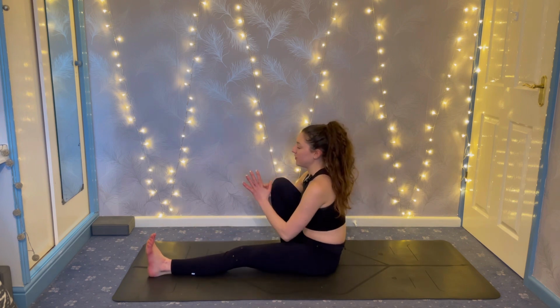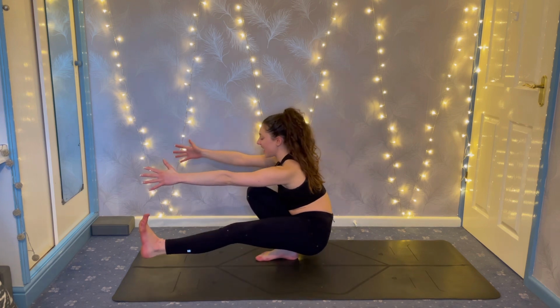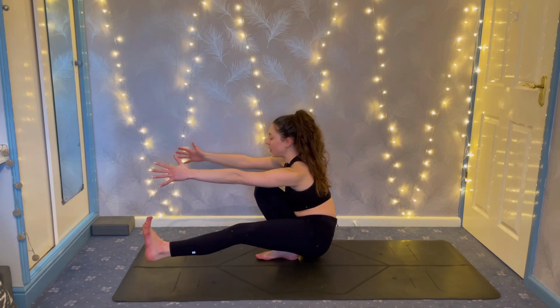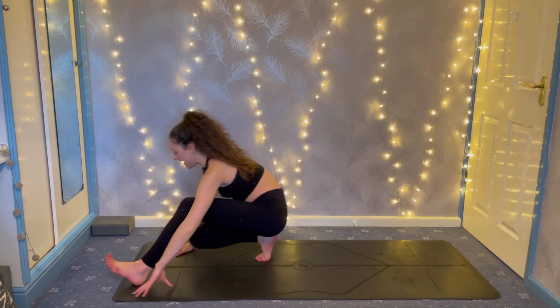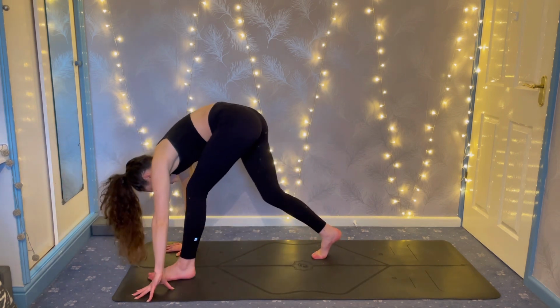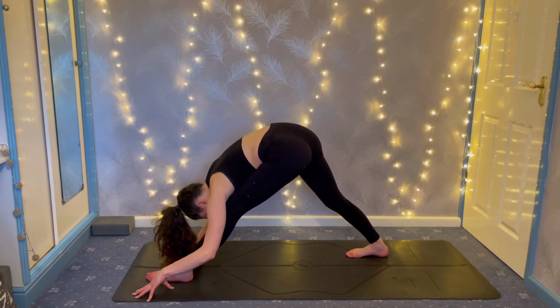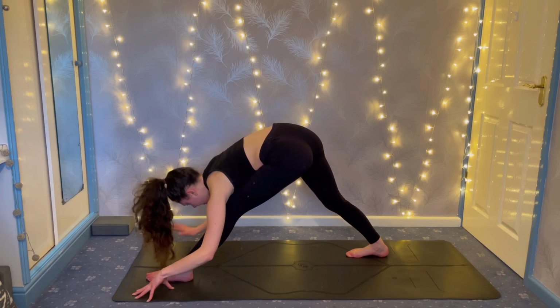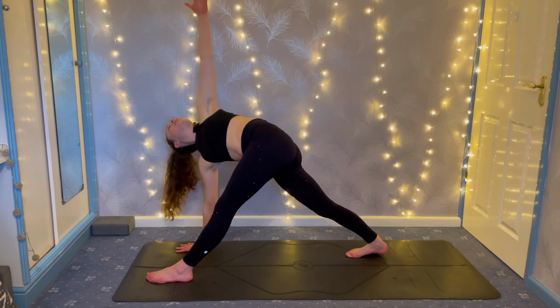Plant the right foot on the floor. Ready for a pistol squat? Reach the arms forward, lift the hips, lift the left heel. Pause and breathe. Then a big step onto that left foot, straighten both legs, pyramid pose. Right hand down, left arm up, find the twist.